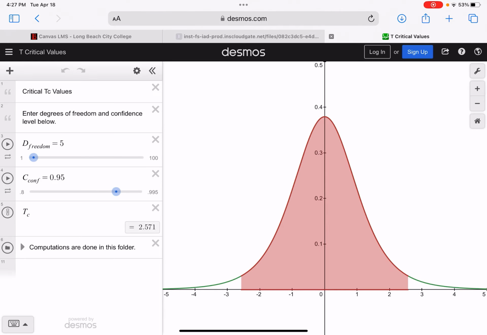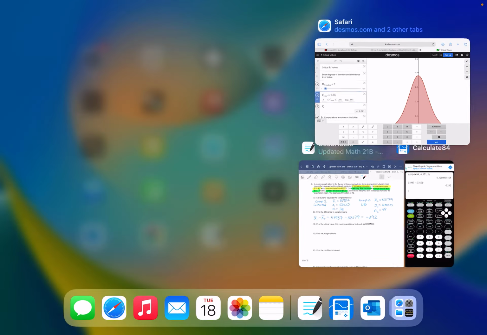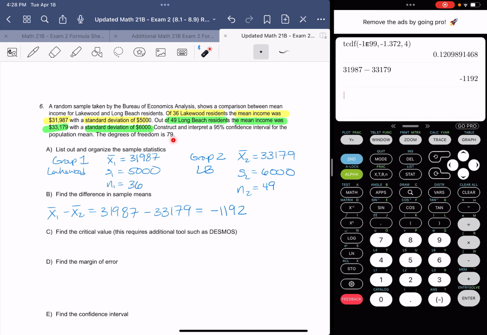Okay, here we go. All right, so degrees of freedom. So what we need are the degrees of freedom, and we need the confidence level, which I forget what both of those are. So degrees of freedom was 79, and the confidence level was 95. So 79 and 95. So that's what we're using. Oh, and the confidence level is already 95. You guys see that? So then the critical value is given here, the T sub C. So it is 1.99. So the critical value is 1.99.